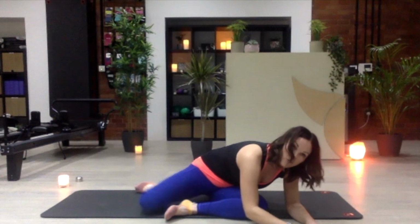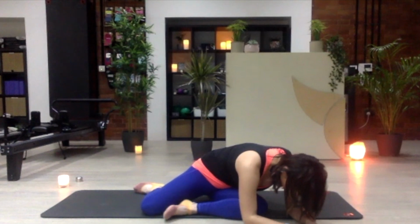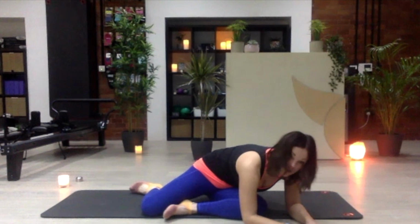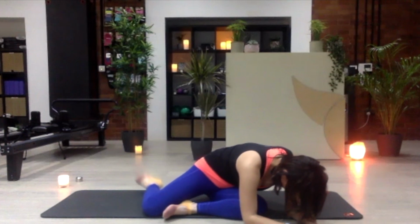I'm just going to have a little look at you all as you do this. That's it. So this is external rotation of this left hip. Now what would happen if you kept the knee down and asked the foot to come up? So you would feel some internal rotation here. And you might notice one feels decidedly trickier than the other. You might notice that some muscles are screaming at you a little bit if you've not done this before.